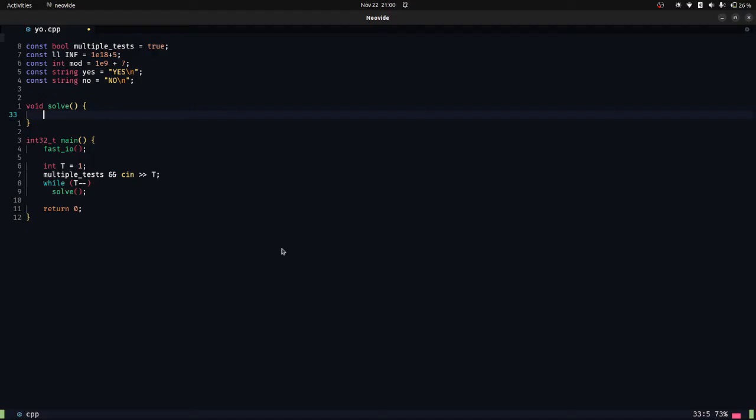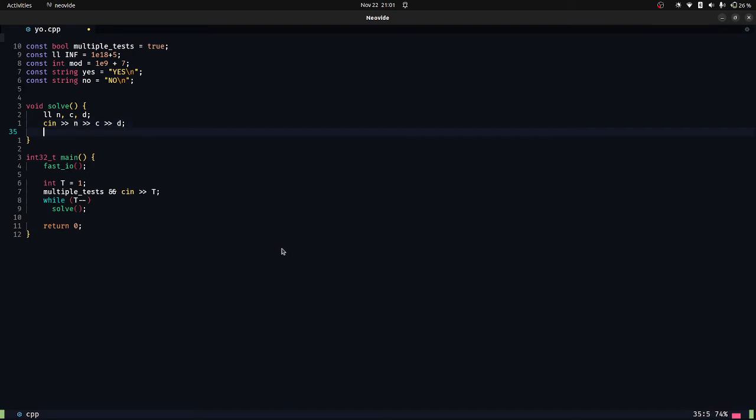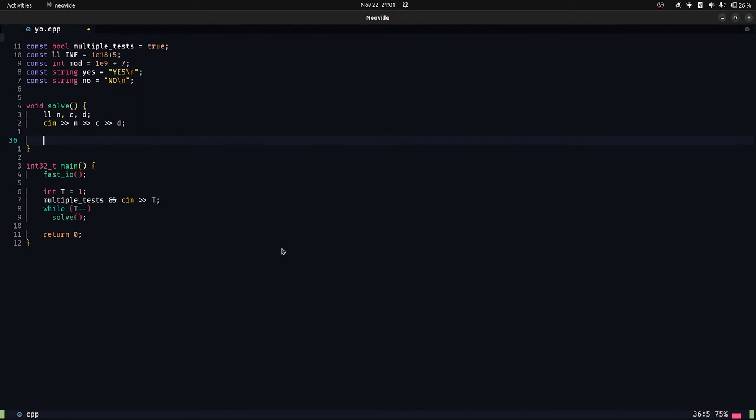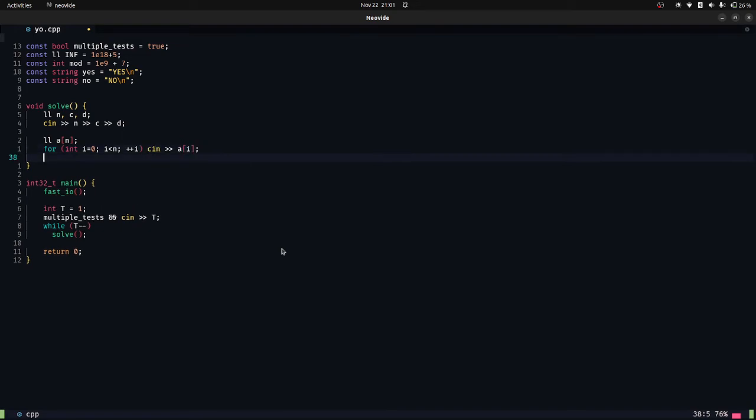So the input is of course N, C, D, and I'll take everything as long, no overflow thinking now. I'll have a vector of long long and take the input, then sort a from begin to end with greater long long.